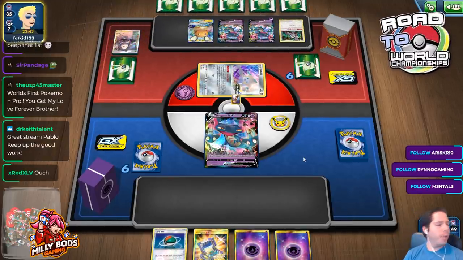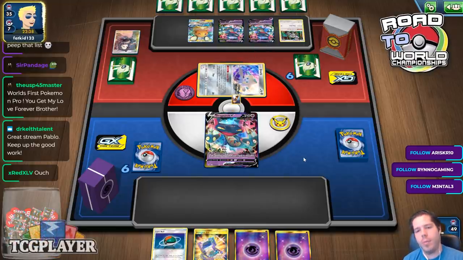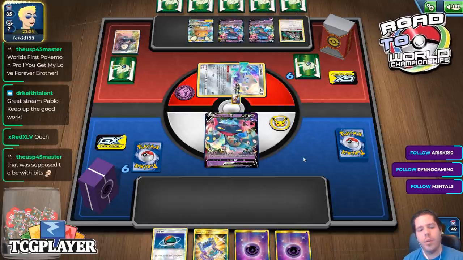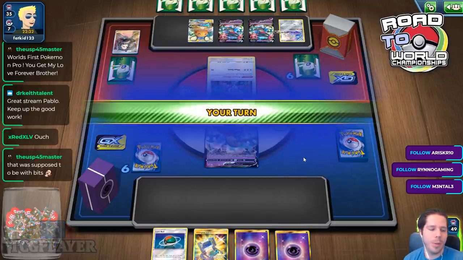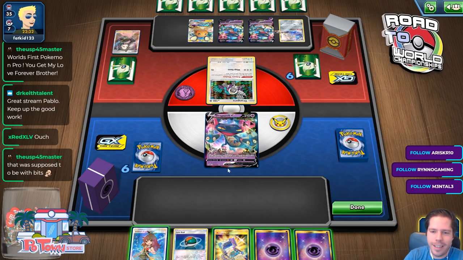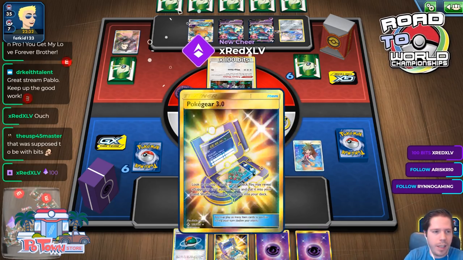Okay, we're not gonna whiff the Pokégear though. We're not gonna whiff that Pokégear. I hope. Really hope so. That was supposed to be with Fitz. Oopsies. Hey! A supporter, let's go. We're not gonna leave this to chance.